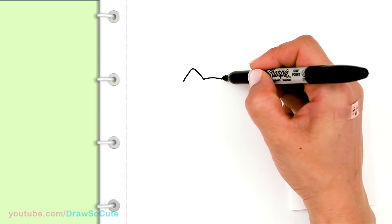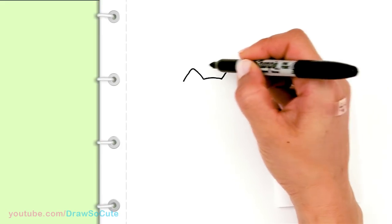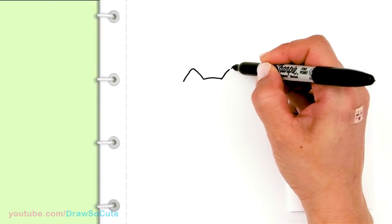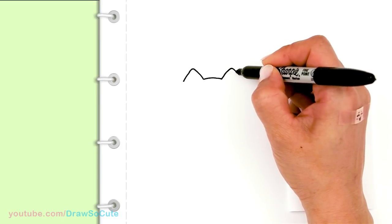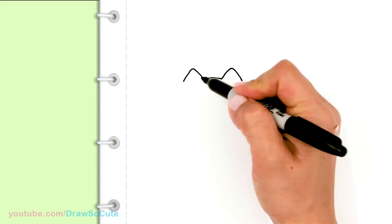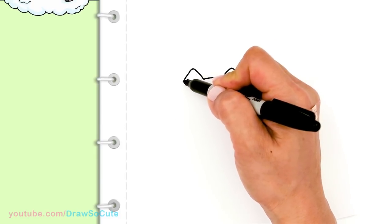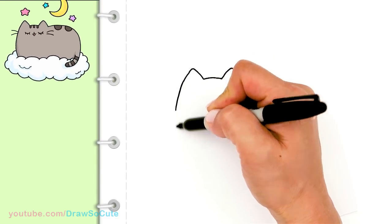So same thing on this side. Just going to go up. I'm just going to give myself a point about right there so I know how high to go up, and then round it off and come down. From there, I'm going to bring down this curve for the side of her body. So I'm just going to bring down a curve.